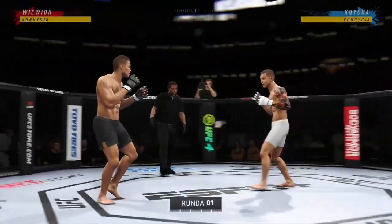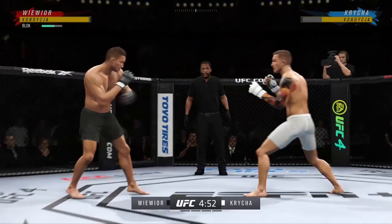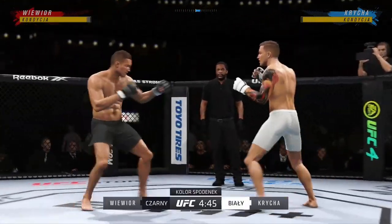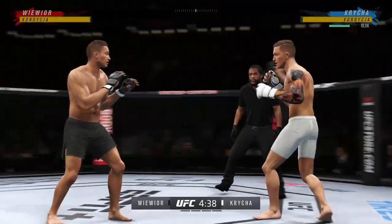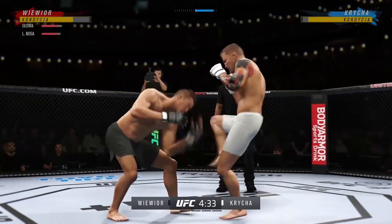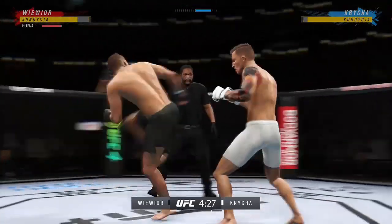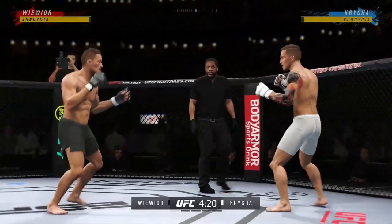The fight is now underway. You've got a submission specialist on one side, and on the other side, maybe the most well-rounded fighter in this division. He is one of the best fighters in the entire UFC, but in front of him he has one of the most dangerous fighters across all divisions in the octagon — because that one skill he has is so good that you're in danger the entire time.